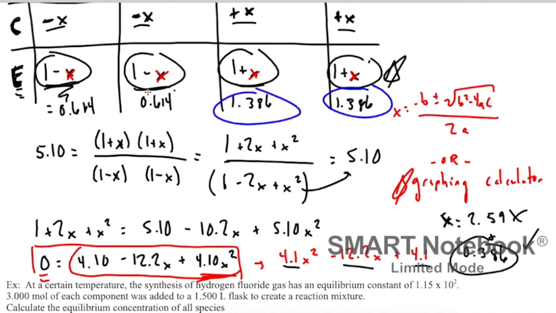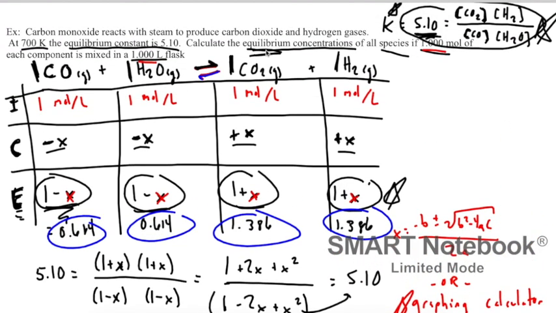Oh my God, they grow up so quickly. These are my answers, y'all. At equilibrium, I have just discovered that the concentration of CO will be 0.614 molar, moles per liter. Don't forget your units. Now, I could, if I wanted to, take the time to check my work. I could plug all these numbers into this and make sure I get 5.1. You're more than welcome to do that.